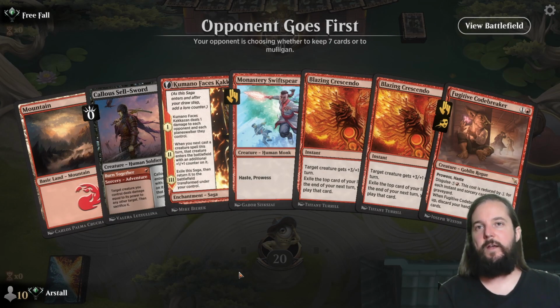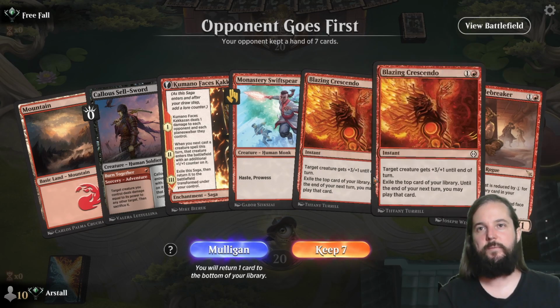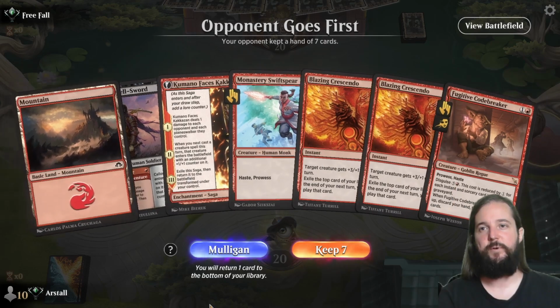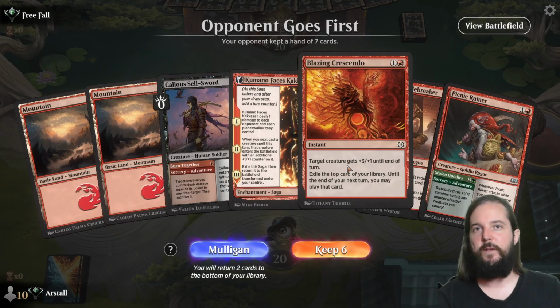Okay, I am not a fan of the 1 mana keep in this deck. I do feel like if you get stuck on 1, it's pretty bad for tempo. And it always looks really great if you draw a land, but this is an 18 land count, so we're going to throw that one back.